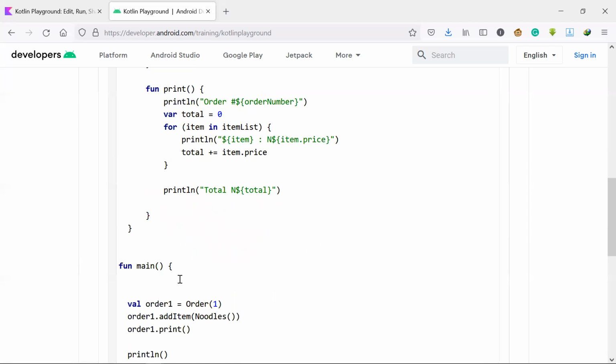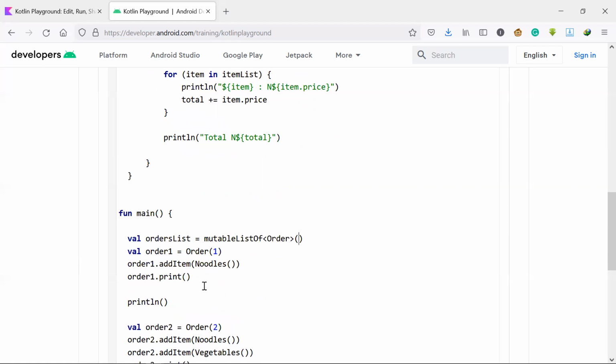I'll say val ordersList, a mutable list of Order. So this is me creating a list of orders. After creating it, I can now store orders in that list.